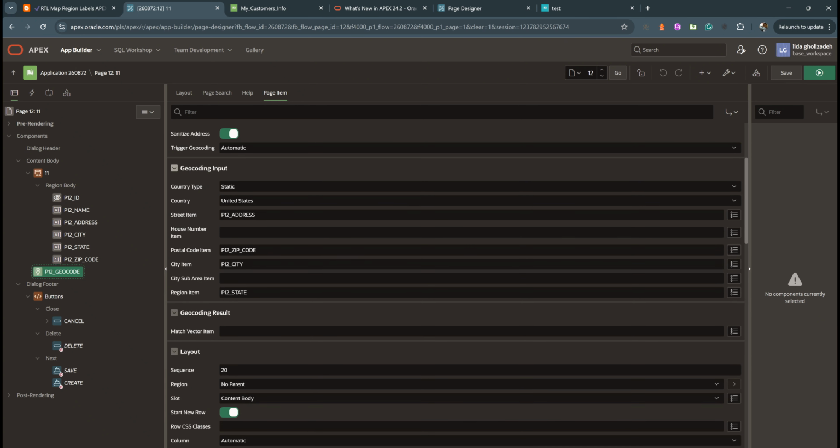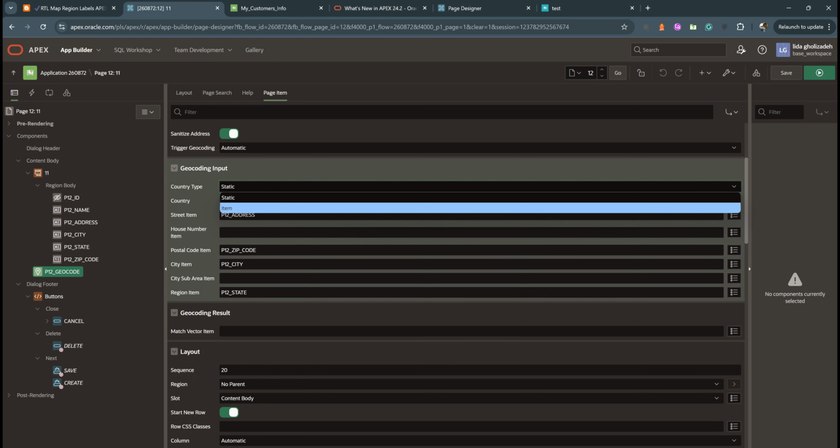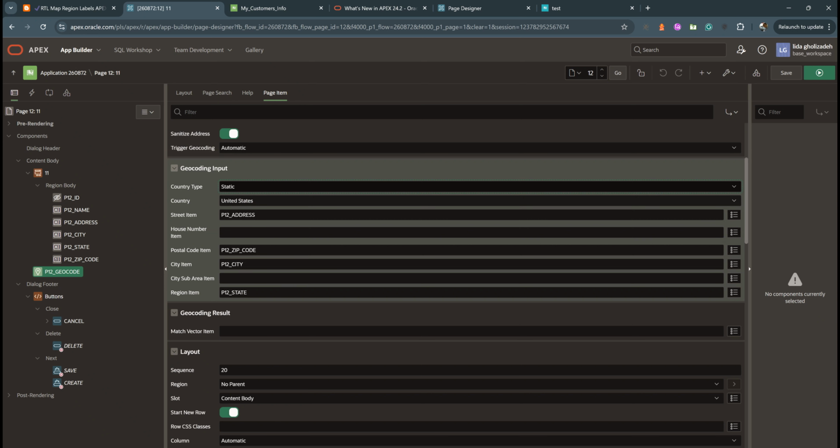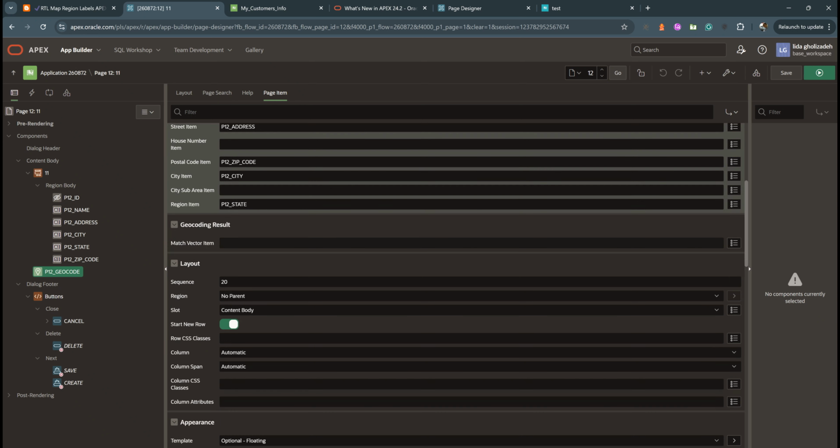And here for geocoding input, you can separately bring your column for these items. For example, city, postal code, and if you have, for example, a separate column for country, you can set it to an item and then bring that. Because I didn't have this column, I put it in statically here.